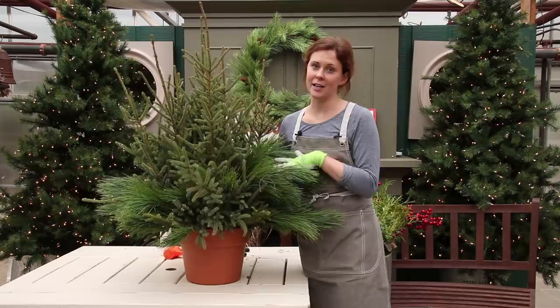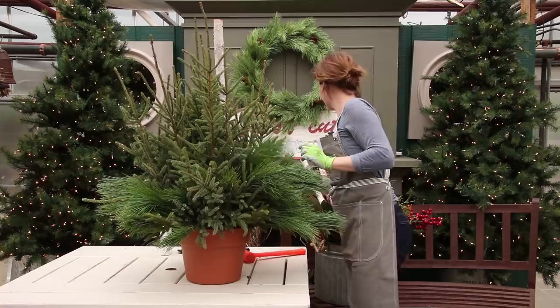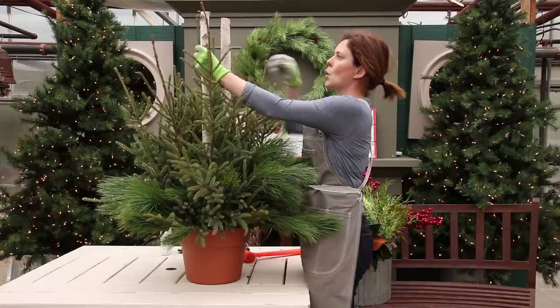Here we go. Birch poles require a mallet to get them in. Three is a good number. You do three at kind of varying heights, or you might do like a high and a low.